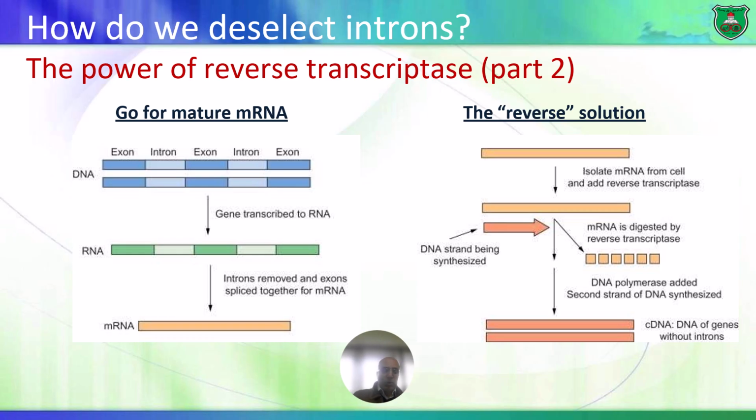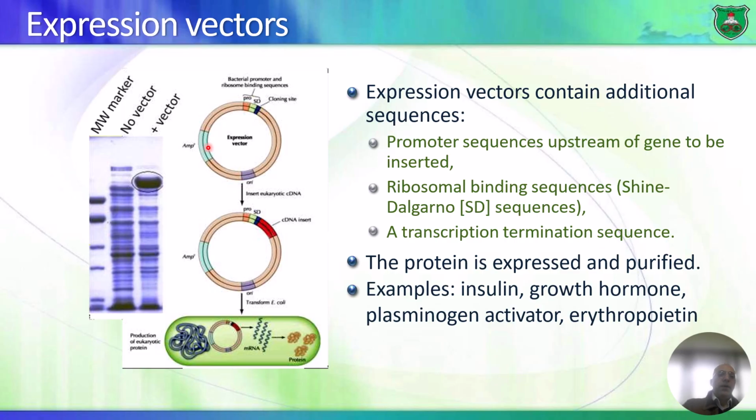Now, the whole purpose, again, is to synthesize human proteins inside bacteria. Remember, bacteria do not have introns and exons. Their messenger RNA molecules do not have poly A. But now we have a cDNA that represents a human gene without introns and without the poly A, by the way, because we can remove it, we can get rid of it. So we clone it.